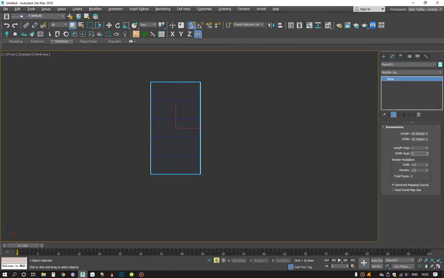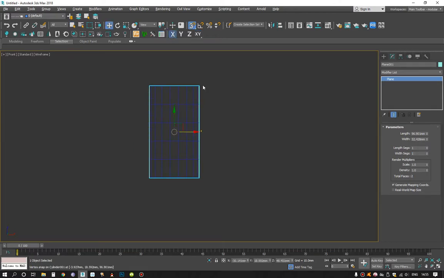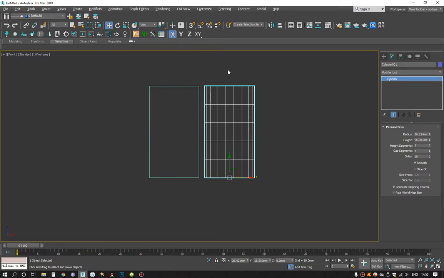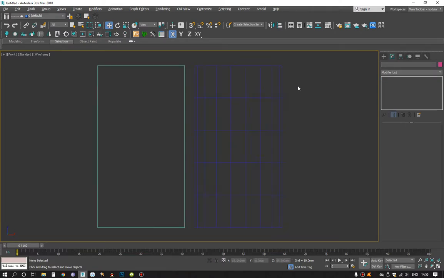Make it 1 and 1, so keep it simple. Let's put them next to each other and compare them. From now, what we see is just 2D. We can say those two shapes are the same.